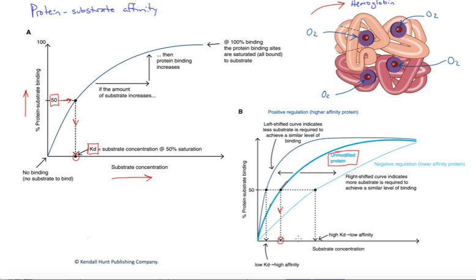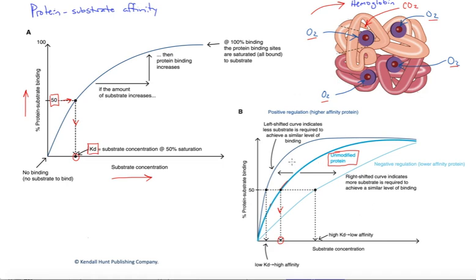Now, protein affinity can be modified in certain circumstances. In some cases, one mechanism is called allosteric modulation. So if we use hemoglobin as our example, hemoglobin binds oxygen at 4 separate locations shown here. Well, it also binds carbon dioxide at a couple other locations, well, 4 other locations. And the binding of carbon dioxide to those particular sites actually modifies the affinity of this protein for oxygen at these other locations. That's called allosteric modulation.